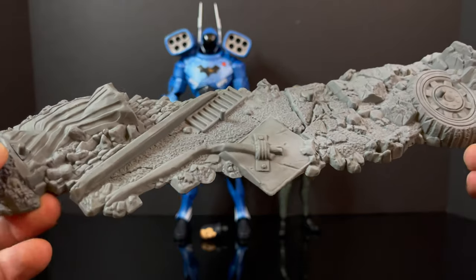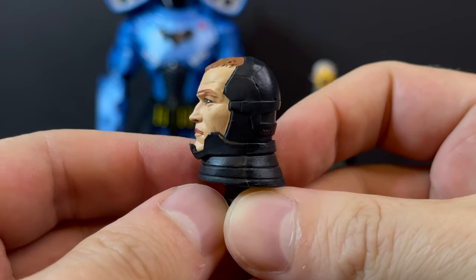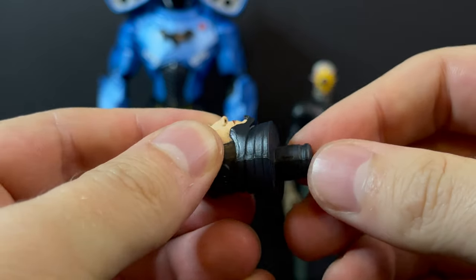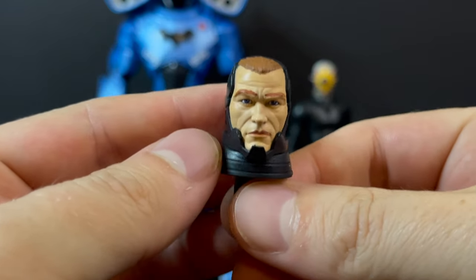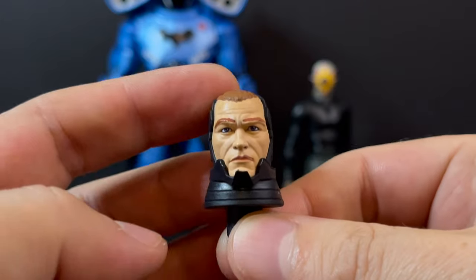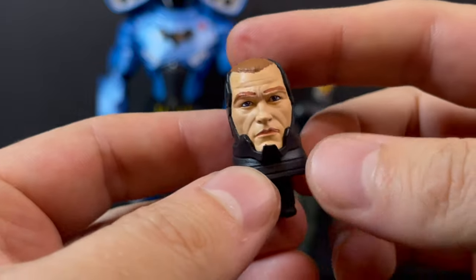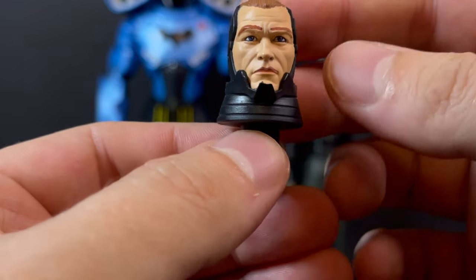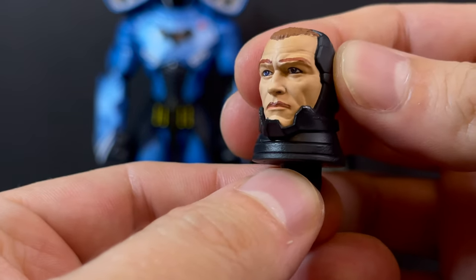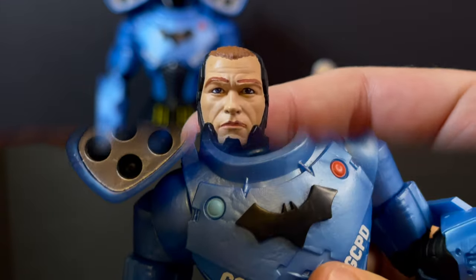Maybe extra hands — we'll get into that in just a few. You do get an extra head portrait: Jim Gordon as the rookie robot, he's all saddled in, ready to go. The head portrait is really cool, except that he is just a pegged-in head. It has no mobility to it, and that's unfortunate because it's a really well-done, well-painted head portrait. But wouldn't it have been cool to have the neck piece on a ball joint, and then be able to use the other Jim Gordon as Batman head portraits and be able to kind of swap all of them?